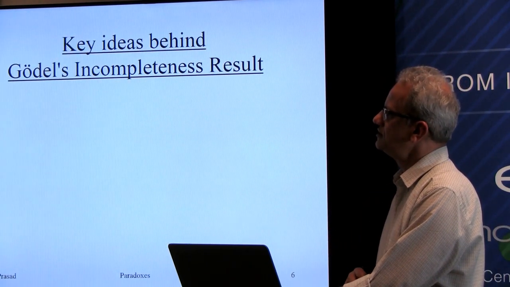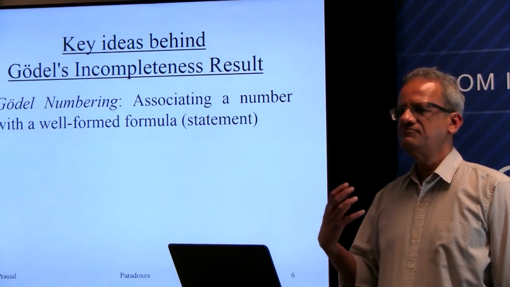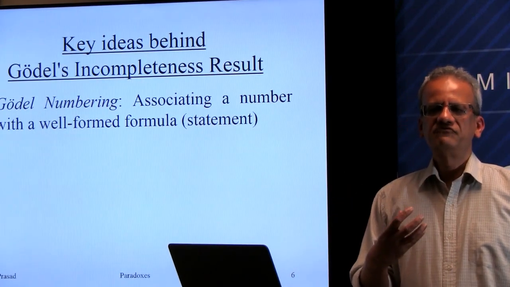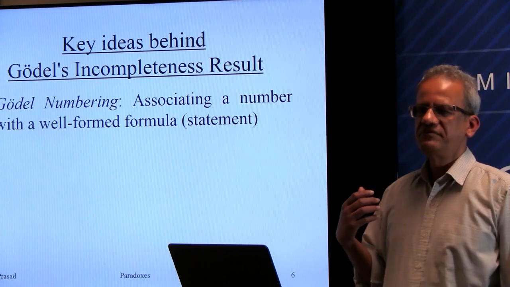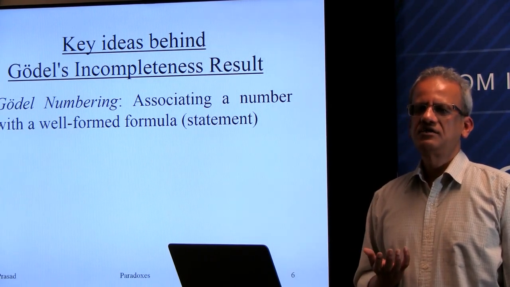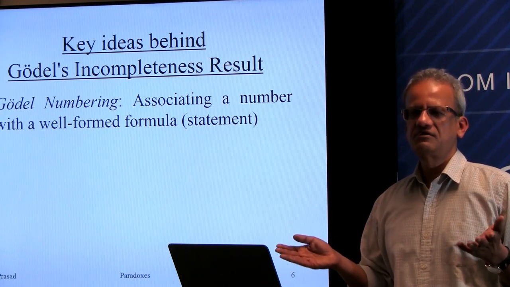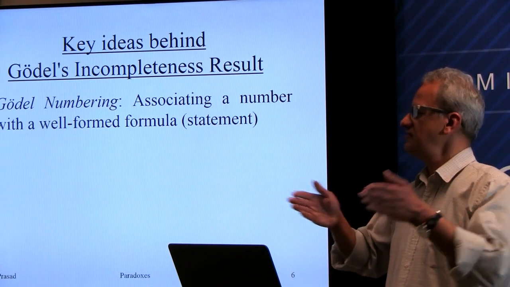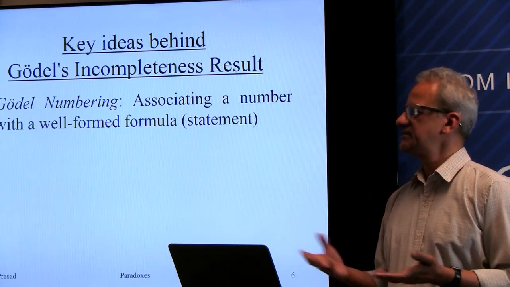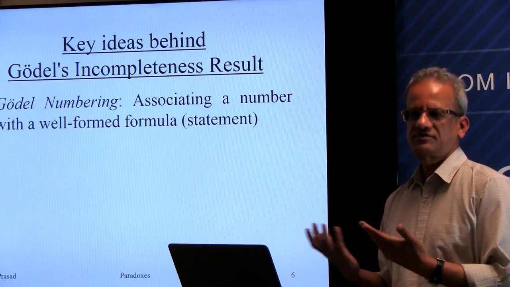Now, in order to do that, here are some key ideas. The first key idea is, as we'll see, we will need to associate, because we can only talk about numbers, and we may want to actually talk about formulae. To make that happen, he introduced the idea of Gödel numbering. With every statement, we can associate a unique number. And here is a simple way of doing that. You just take a statement and find its ASCII representation. That's it. That big ASCII number that you get, you can say that is a Gödel number. In the same way that with every program you can associate a number, right? So that's pretty simple to do.